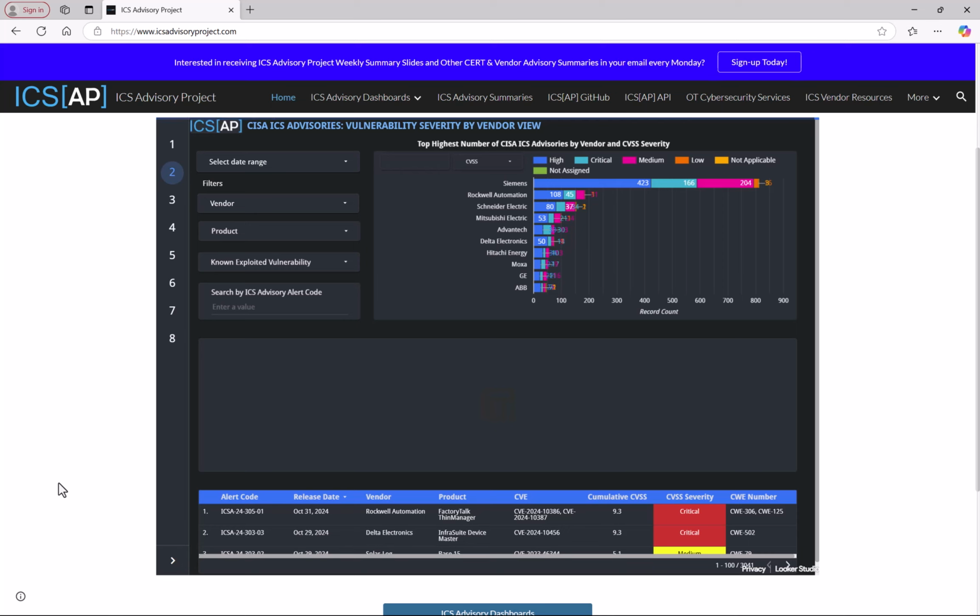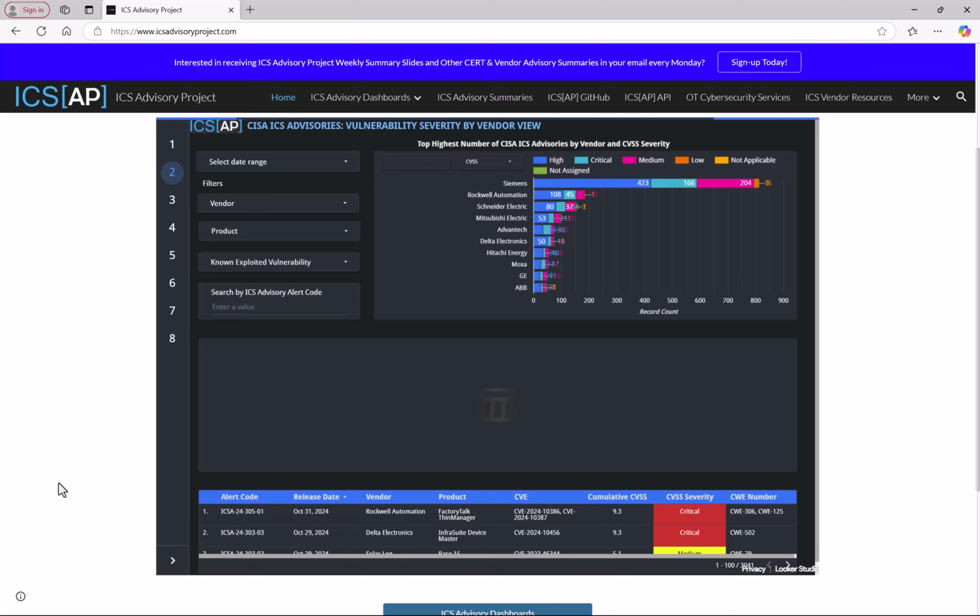Remember, the critical vulnerabilities are the worst of the worst. And this is where an attacker could take complete control over that asset without really having any technical knowledge, and they probably just downloaded a free utility or script from the internet. So you have this huge amount of impact, yet the attacker doesn't really even need to know what they're doing, because they can just download a free tool to do this and have complete control over that asset. That's why it's critical. And then we drop down from there.